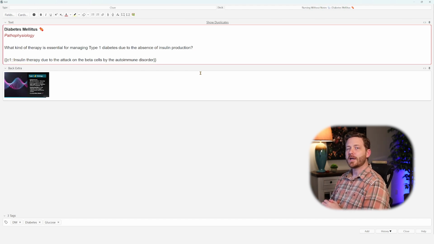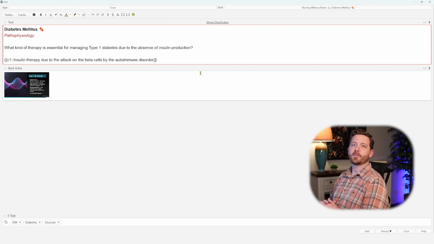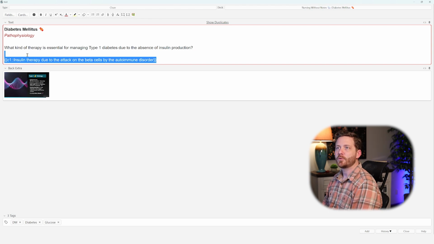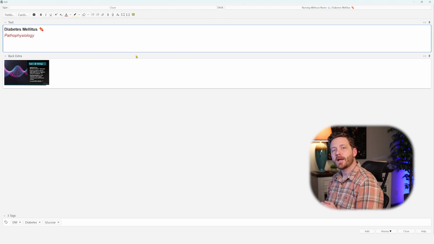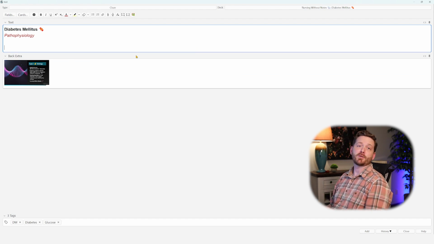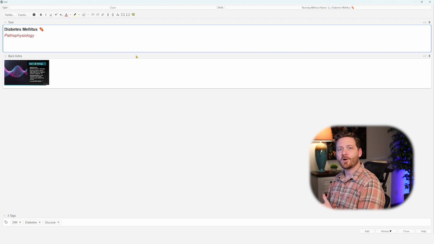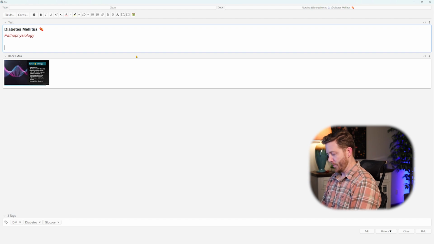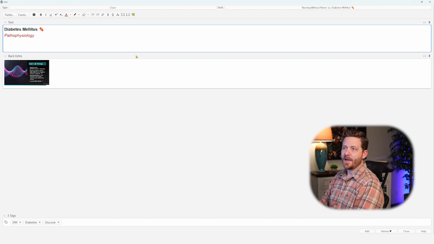All right, so now we've really kind of touched on the high yield information we need to know for the type 1 diabetes etiology. For the rest of the type 1 etiology, the environmental factors such as the viruses, and then also there's certain genes that make the patient more susceptible. So let's go ahead and make a card to just remind us that the environmental factors and the susceptibility genes are the potential causes for type 1 diabetes. And then that way we can just be reminded of that. And then also that will spark that autoimmune response to even further our knowledge. That way we don't forget.